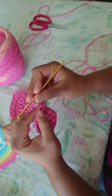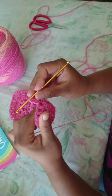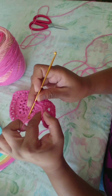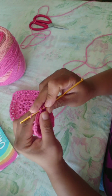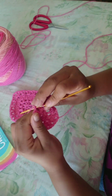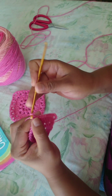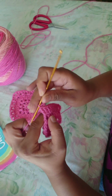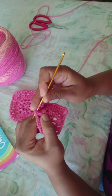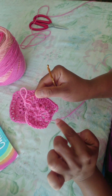Now 2 double crochet in the same space, 1 double crochet into the puff stitch, 2 double crochet into the chain 1 space, 1 double crochet on top of the puff stitch, 2 double crochet in the chain 1 space, 1 double crochet in the puff stitch for your corner, 2 double crochet, 2 chain, 2 double crochet. You repeat that until you get to the end of row 3, and that's where I'll meet you.